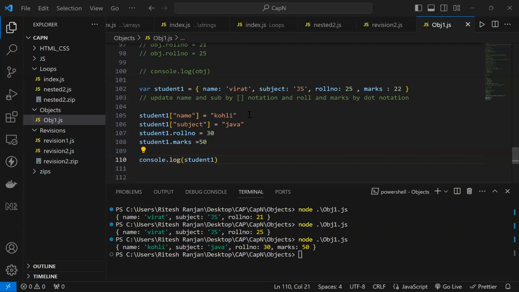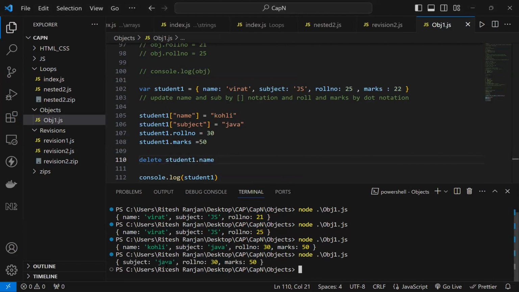Let's say you want to delete some key. All you have to do is write delete and after that that particular key. So let's say I want to delete the name. Now if I try to print it, I'll have deleted that name key and I'll be getting every other thing.